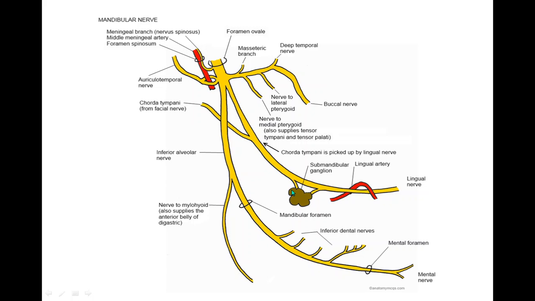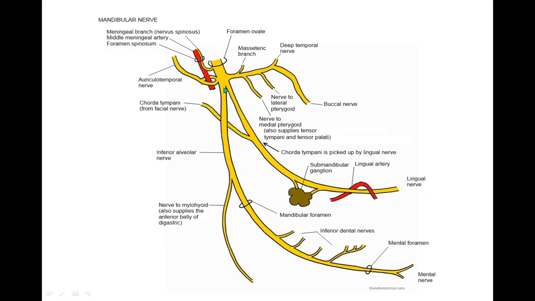And you will even have dryness of the mouth, because the secretomotor fibers to these ganglia are also damaged along with the general sensory and special sensory fibers. So that is the one important point you should keep in mind, that is the joining of the chorda tympani nerve with the lingual nerve.